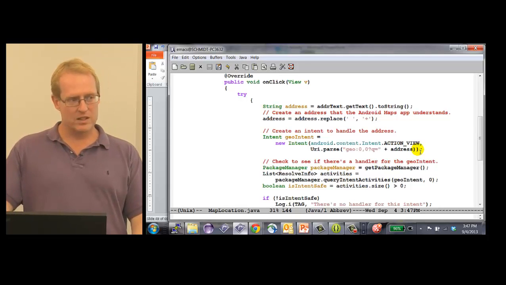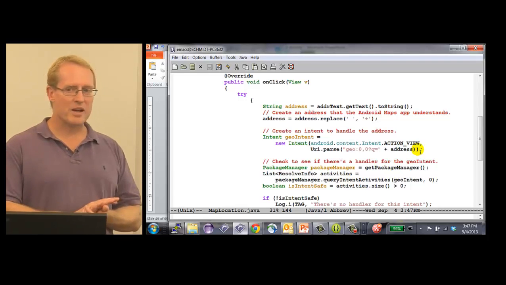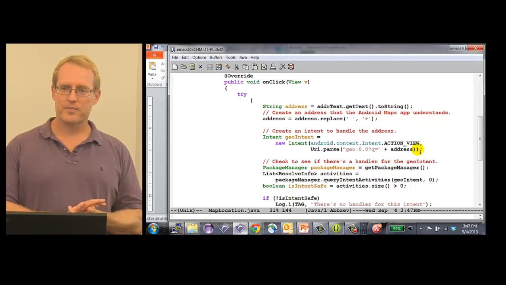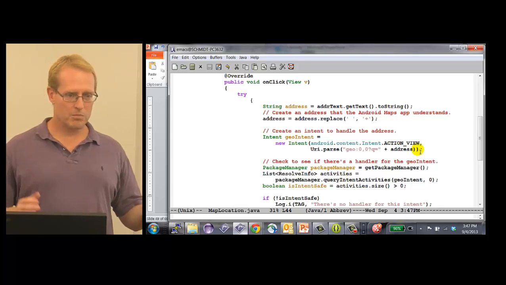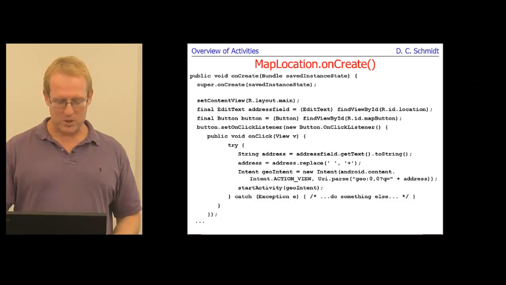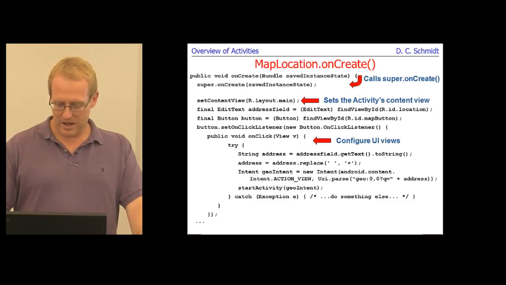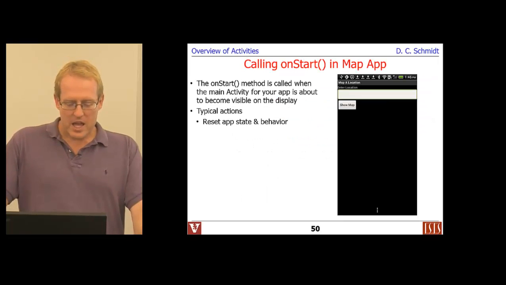Your code is a little different from this, but it's along the same lines. Any questions about this particular piece of code? Pretty straightforward. The assignments will get much more interesting as we get further along. I just wanted to give everybody a chance to get up to speed if you weren't already familiar.